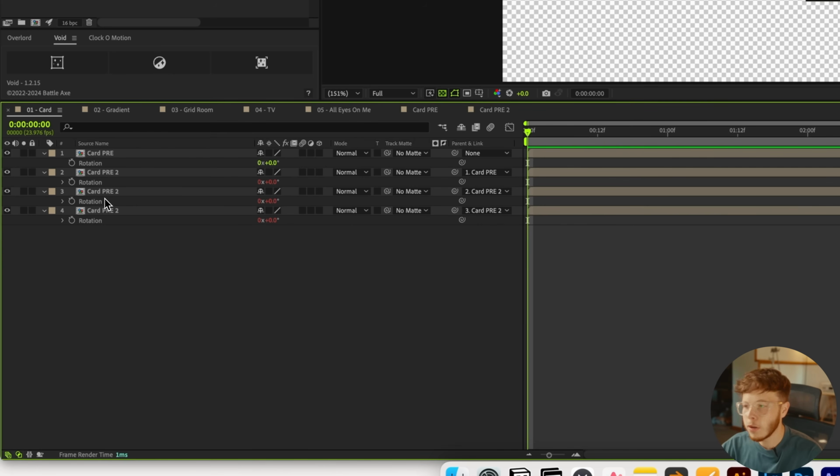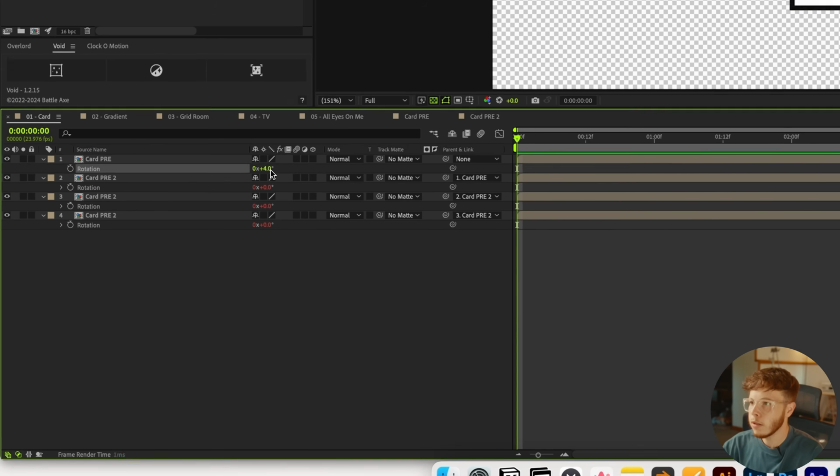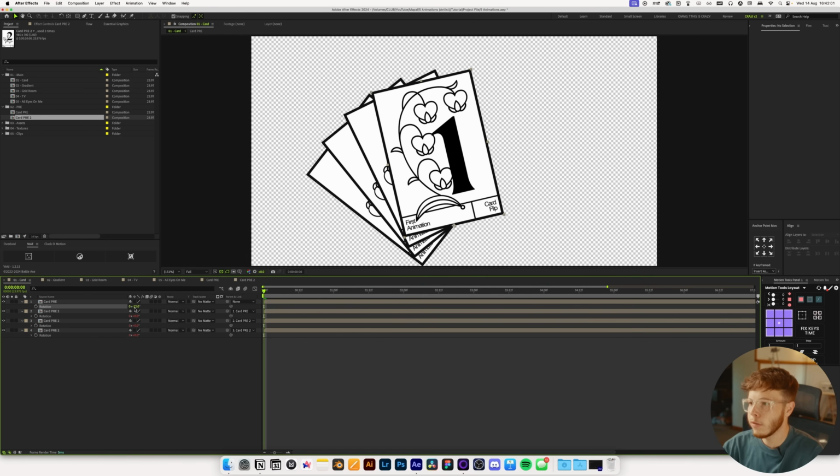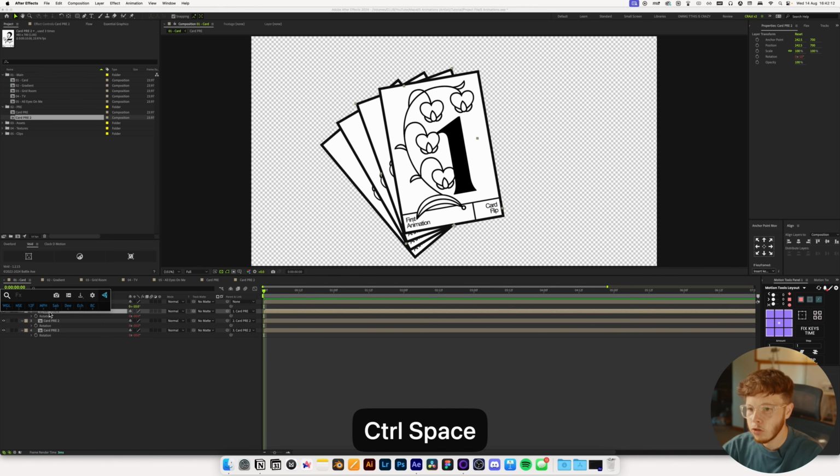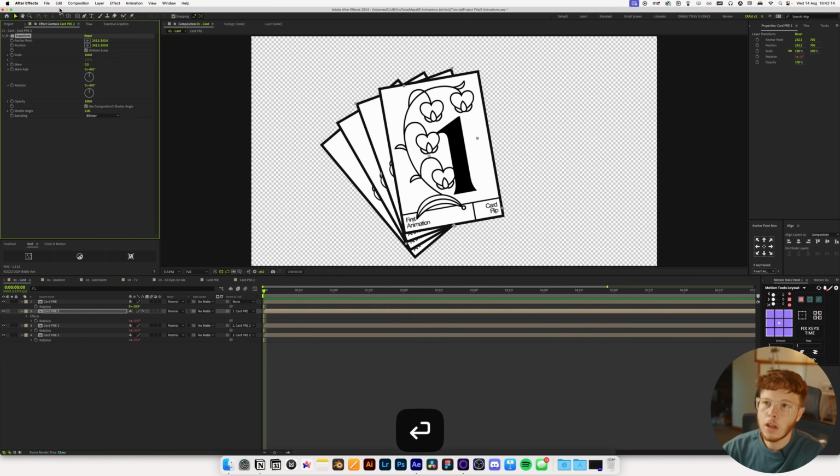Now this comes with some benefits, like if I move the rotation here, you see we get a nice even flourish, even spacing between them all. So that's going to be a little bit nicer in that regard. But it does come with the challenge that we can't move them individually unless we add a transform effect to this, where we can then play around with the movement of each individual one. So we just want to keep that in mind, that it is a little bit more complicated. If you have a lot of instances and you want a really nice flourish, you probably want to link them, otherwise you can do it manually, which just leaves you a little bit more control.